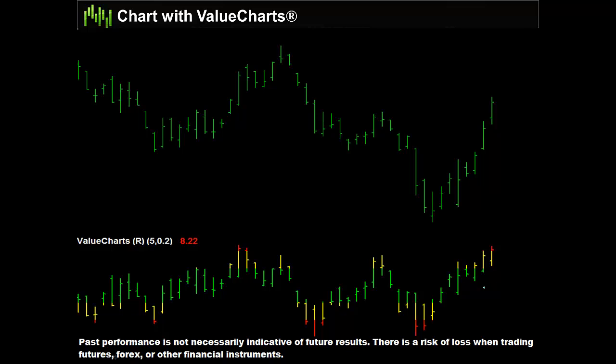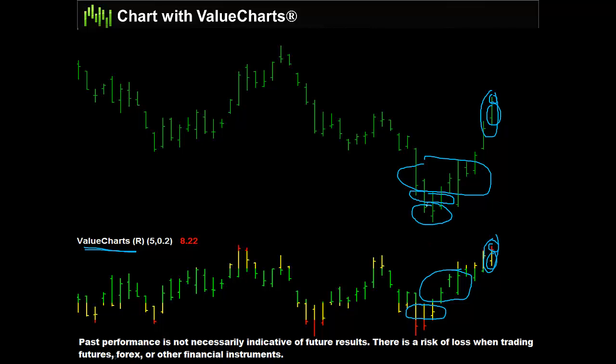Now if we overlay that with the value charts indicator, we can now see how this bar is represented right here. We see that prices in this top segment are significantly overvalued. Okay, this middle segment here, these prices are in the moderately overvalued level. Prices in this range here that correspond to the green are in fair value. Prices right in here correspond to the yellow, moderately undervalued levels. And prices down here are represented in the red, extreme, significantly undervalued levels.